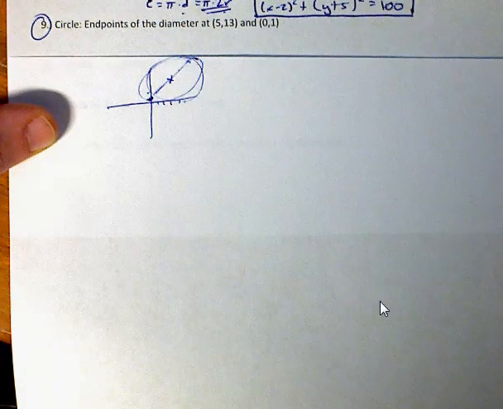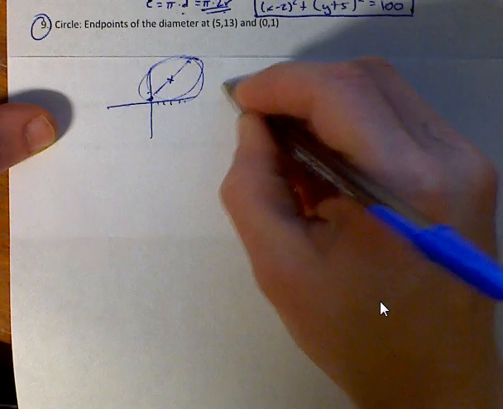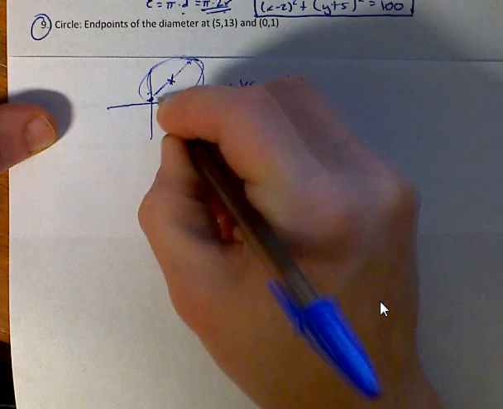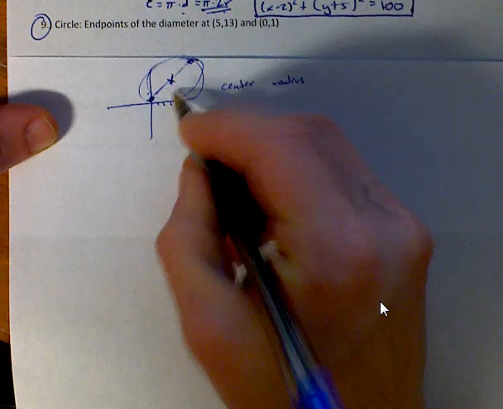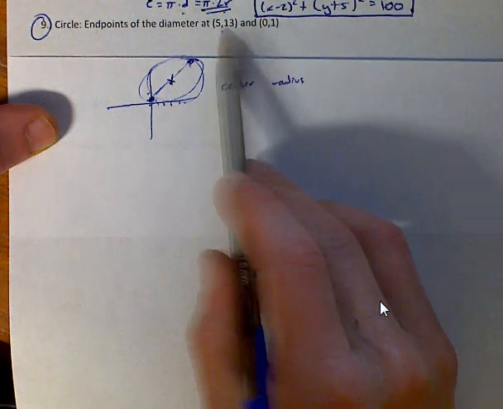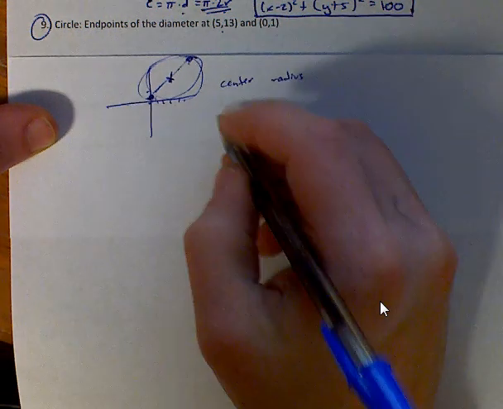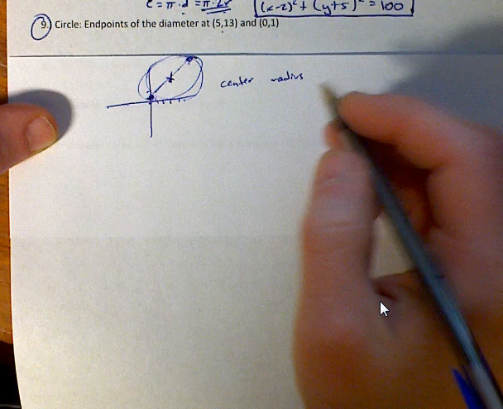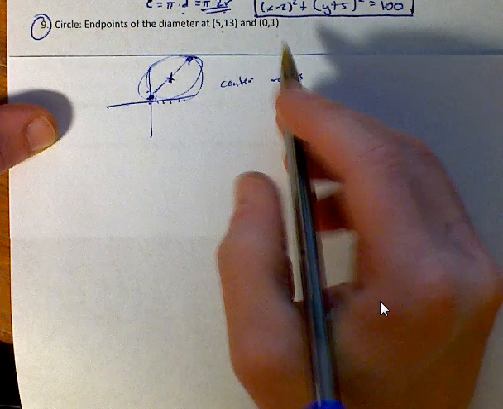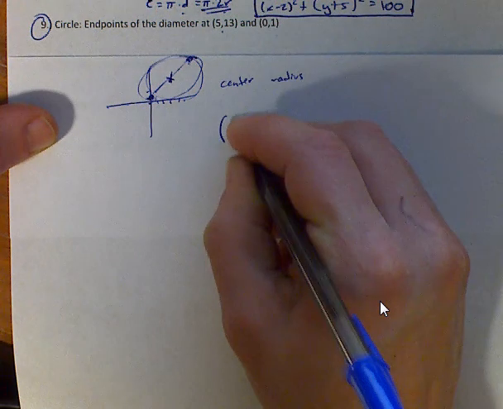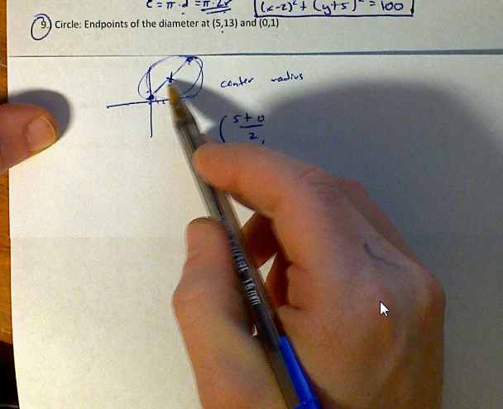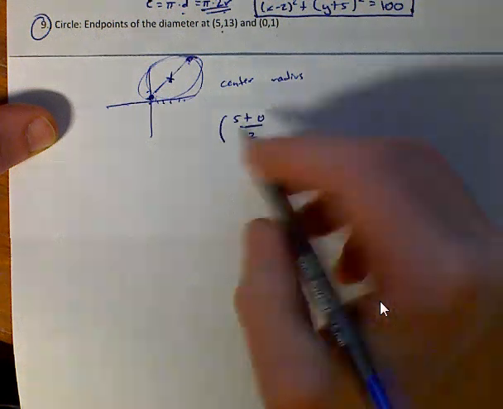So the things I need to know to write the equation of the circle are the center and the radius. So the center is going to be the midpoint of these 2 points that I'm given. So it's going to be right in the middle of this point and this point. So to find it, you can look up the midpoint formula on Google, or you just take the middle of the x-coordinates and then the middle of the y-coordinates. So we take 5 plus 0, those are the x-coordinates, and we're going to cut it in half. That's going to get me to the middle of the x's. It's going to be 5 halves.